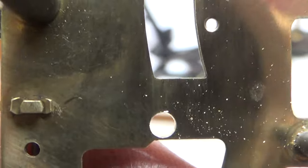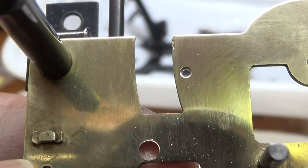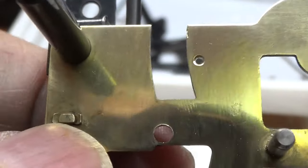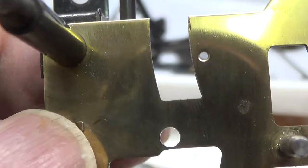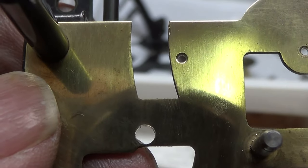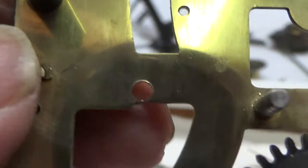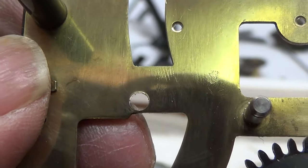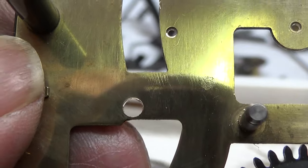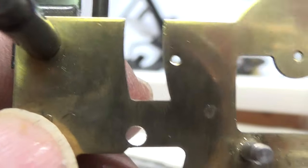Here you can see the 2.5 millimeter hole to take the 0.9 millimeter bushing outside diameter. If I had gone with the full 1 millimeter bushing that has an outside diameter of another 0.5 millimeter, that would have gone through the edge of the plate. So we're going to use a smaller outside diameter and have to broach it out just a little bit more, which is what I did.